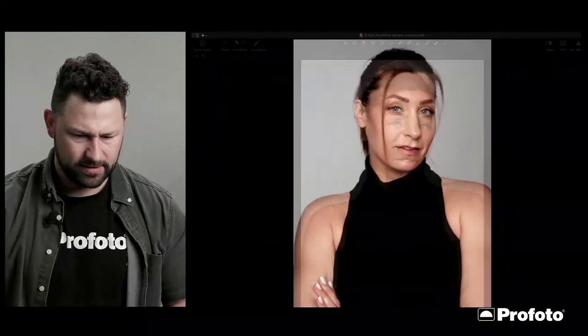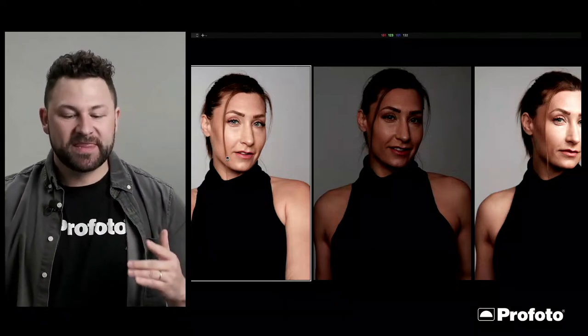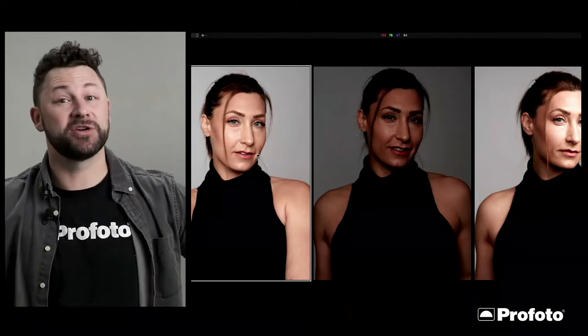So again, the first photo, let's go full screen so this is easier to look at. Cool, so the first photos that you see here are of the first setup. I really like this setup on the left for anyone who doesn't like the way flash looks. This is a really good option because it's mimicking what a window does. Raising that big 3x4 up, if you can go even bigger, 4x6, my 4x6 is my favorite way of doing this technique, but the 3x4 does a good job.